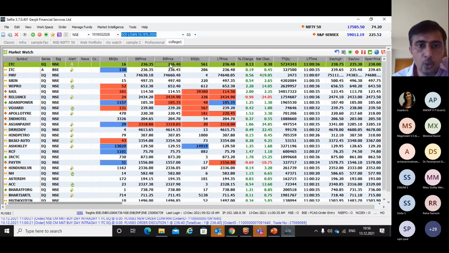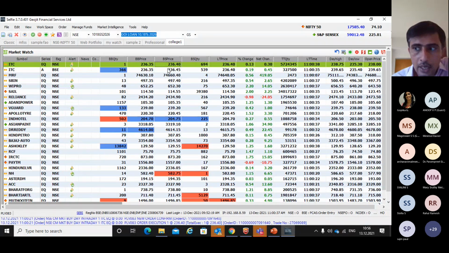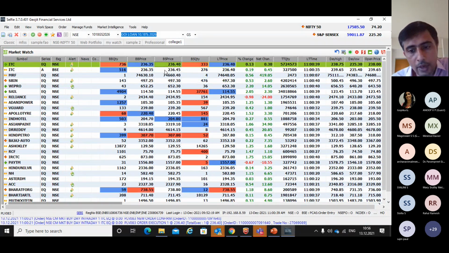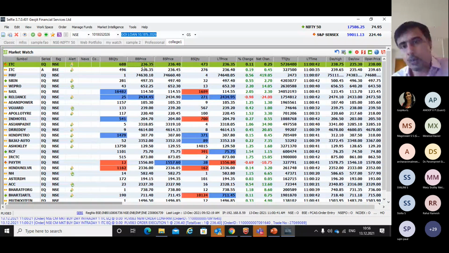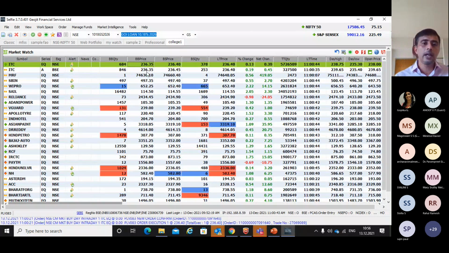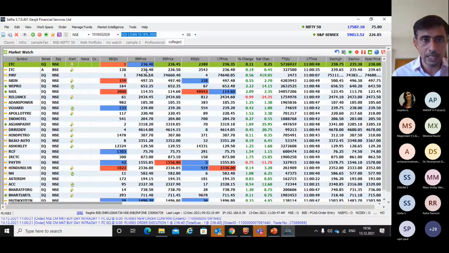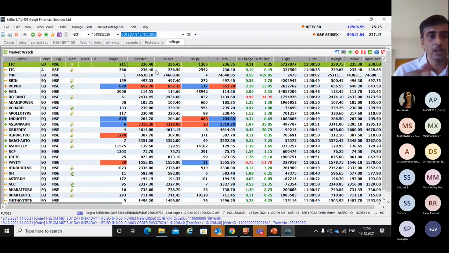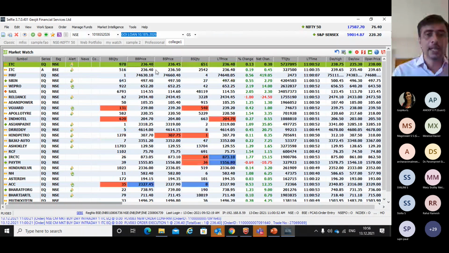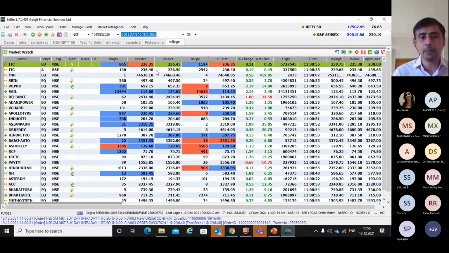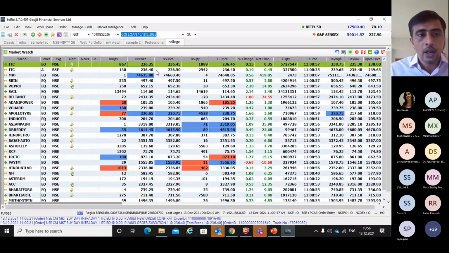There are basically two kinds of trading. One is intraday trading and one is delivery based trading. Intraday trading means what? Normally intraday traders always look into the small movement of prices happening at the exchange. Say 236.30, 236.40, I buy it, and if I'm gaining 1 rupee or 50 paise, I sell it.